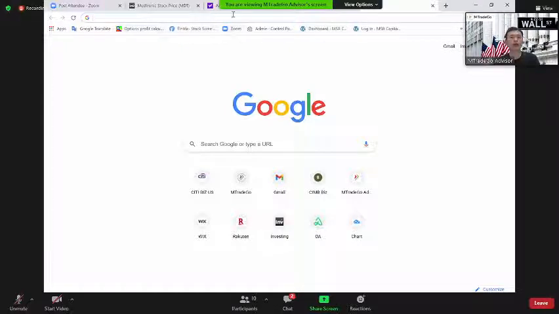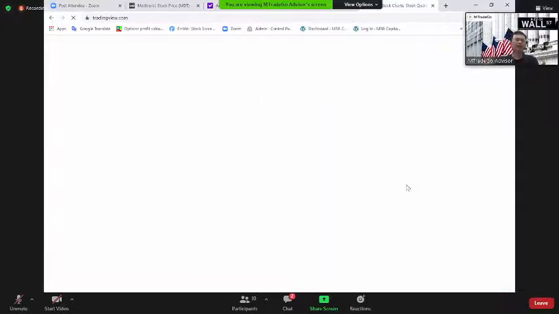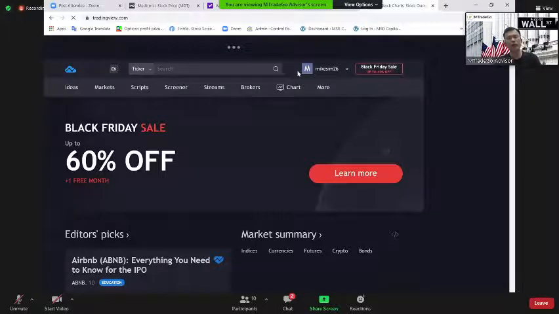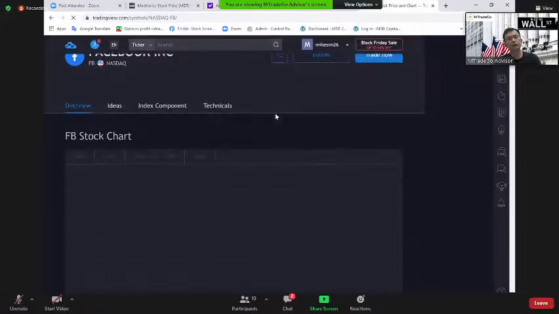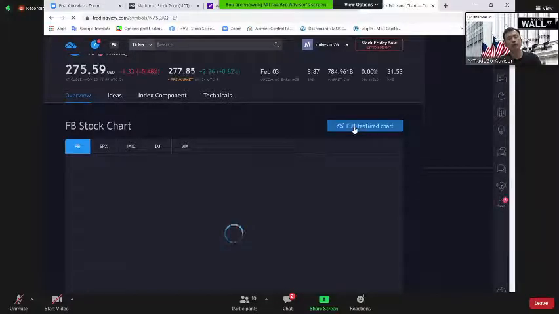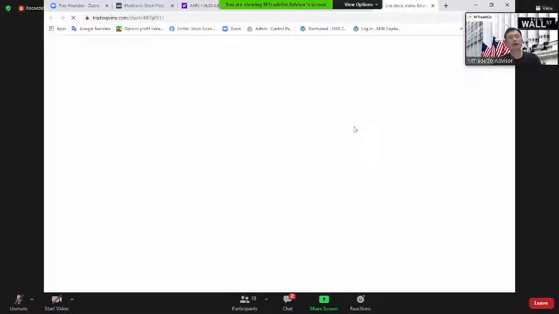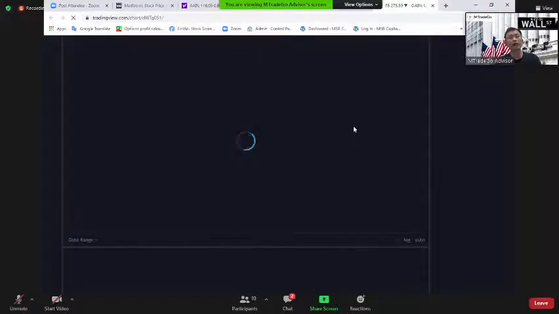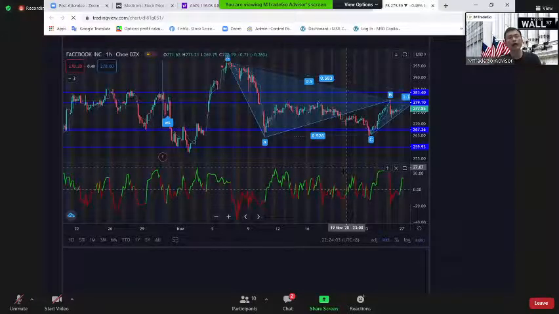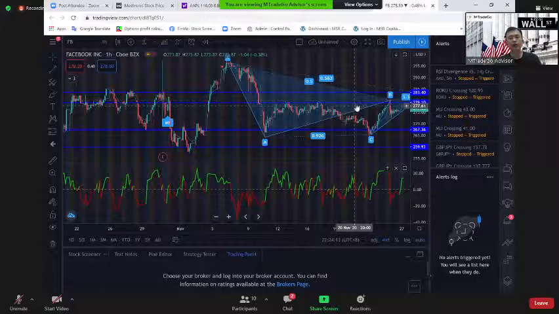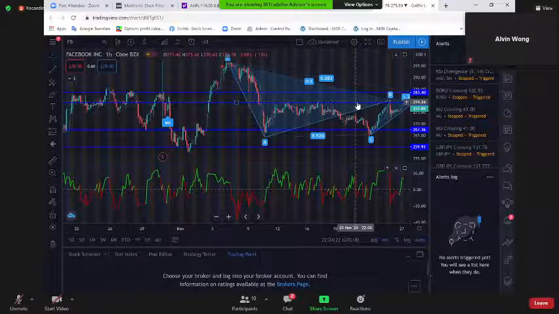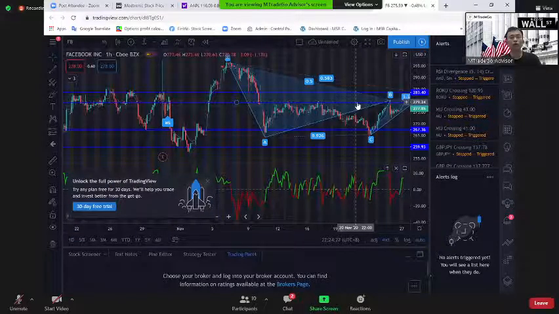We are going to use a very advanced chart. Actually, basically, you don't necessarily need a chart, but with it is better. So we'll type Facebook. And to trade options, I don't think you need to subscribe to TradingView. You can use the free one, enough already. I already drew here. There are actually only a few things I still need. You can see here 277 is a very strong resistance, let's say 278 or 279, a very, very strong resistance.